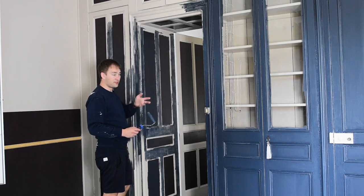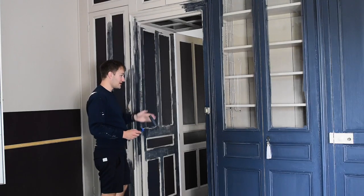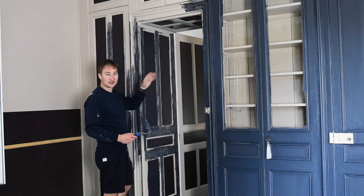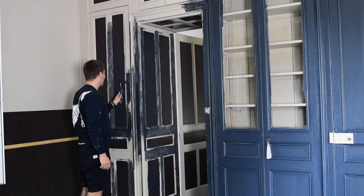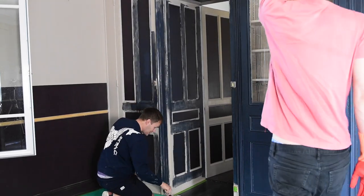But if the previous decorator hasn't created very neat lines, you're basically just going to end up having two different colours down the side of the mirror. So actually what we've done is we're not bothered masking it at all, and just using a really new fresh paint scraper, you can peel away the paint that we've put on and tidy up the previous paint at the same time, which is quite a good time-saving hack I've found anyway. And just trying to think what other top tips I can tell our viewers.